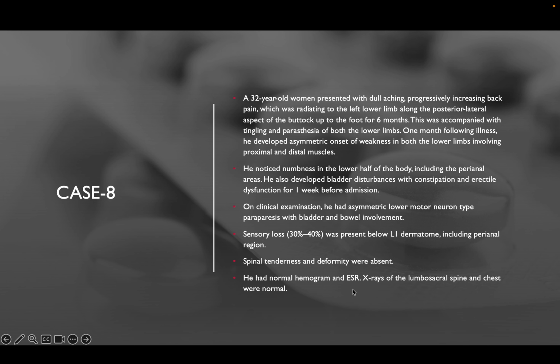Here, normal hemogram, ESR, X-ray of the lumbosacral spine and chest X-ray are all normal. So intradural is a possibility in this case. This might be a case of meningioma, but unexpectedly this might be a case of TB arachnoiditis, where TB only involves the arachnoid. There is enhancement. A classical case of TB arachnoiditis compresses the root and slowly involves compression of the cord also, causing all these symptoms.